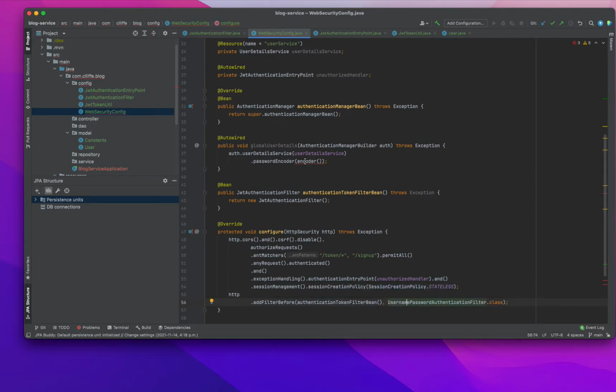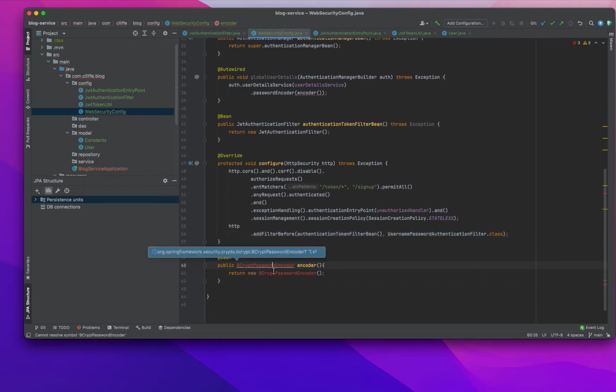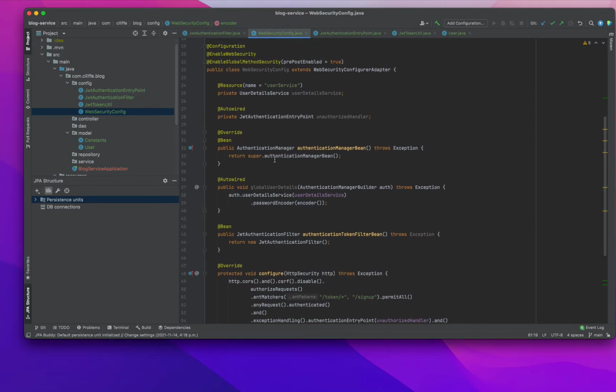So here I am getting some error with the password encoder, the provided BCrypt password encoder. There is some issue here, but I guess if I solve this one, it will resolve automatically. Okay, I already discussed the authentication manager, but globalUserDetails: the authentication manager builder is a builder class for the authentication manager.